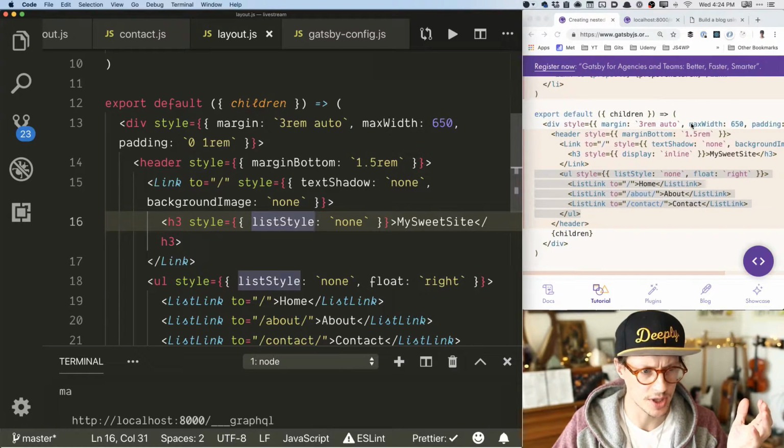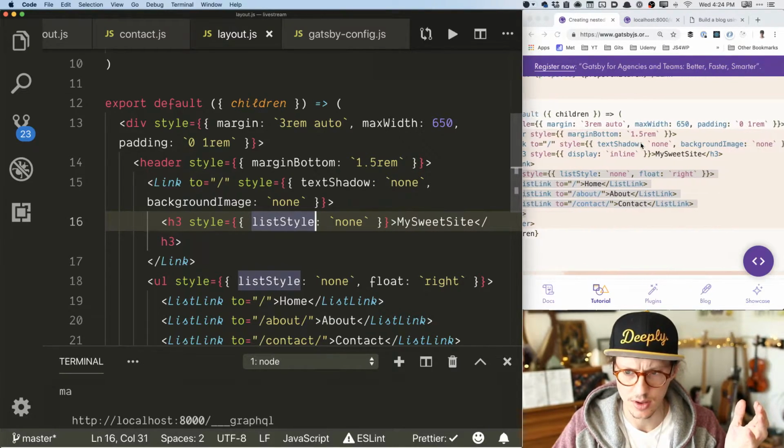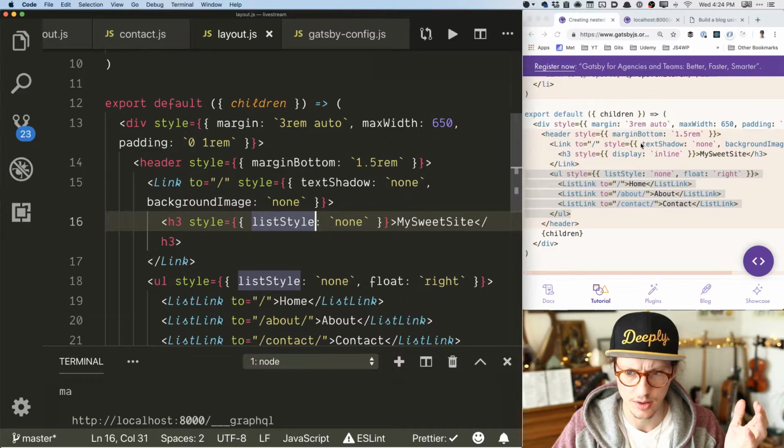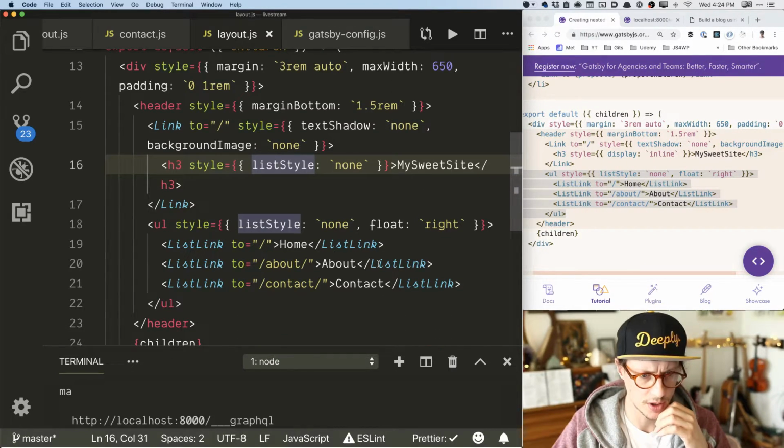Padding up at the top, the header. Float right, list none.